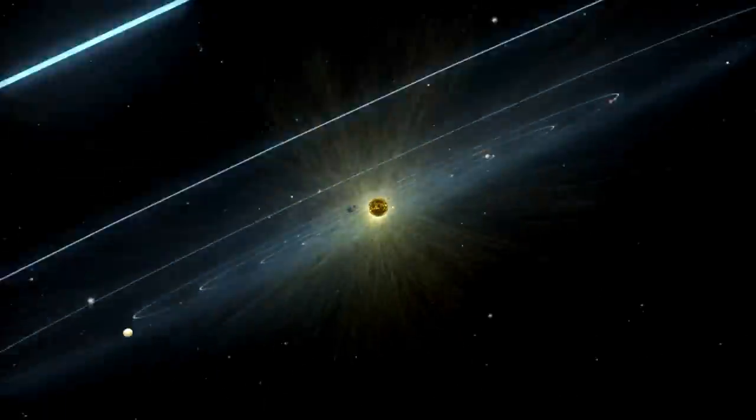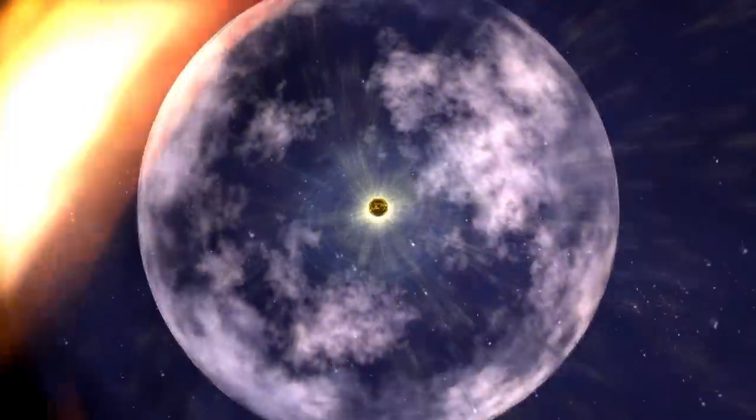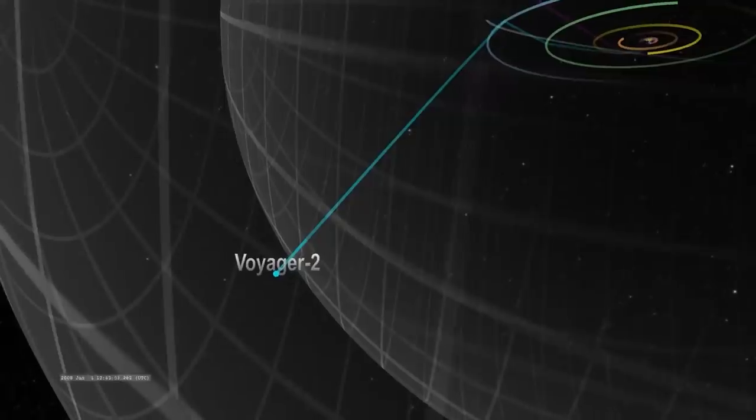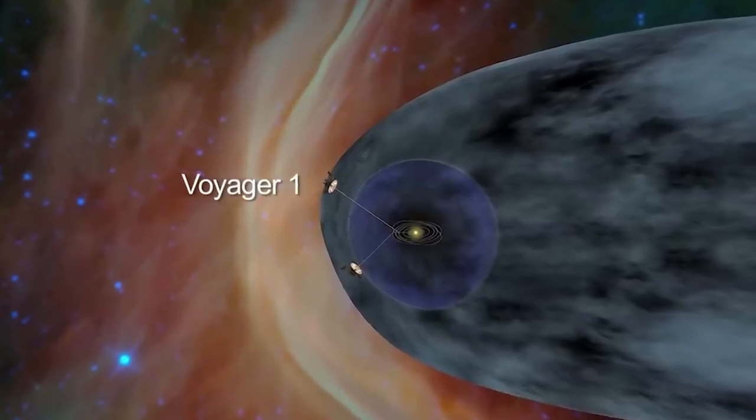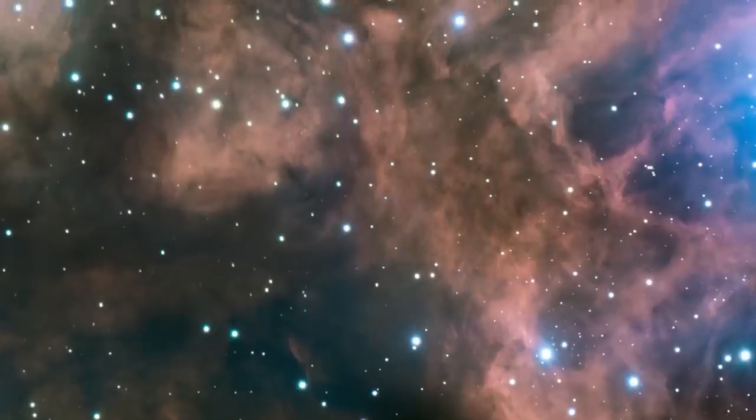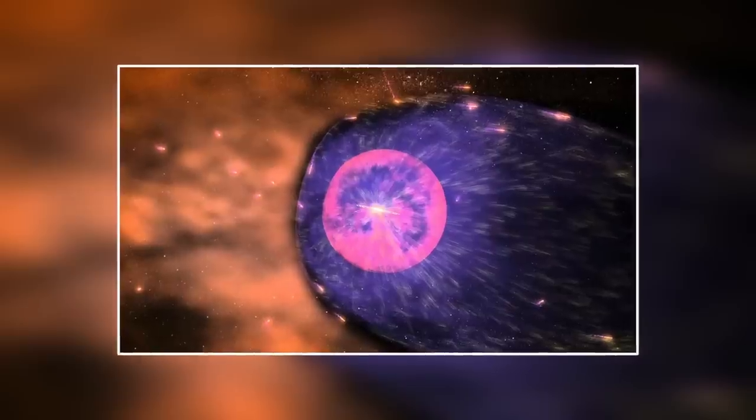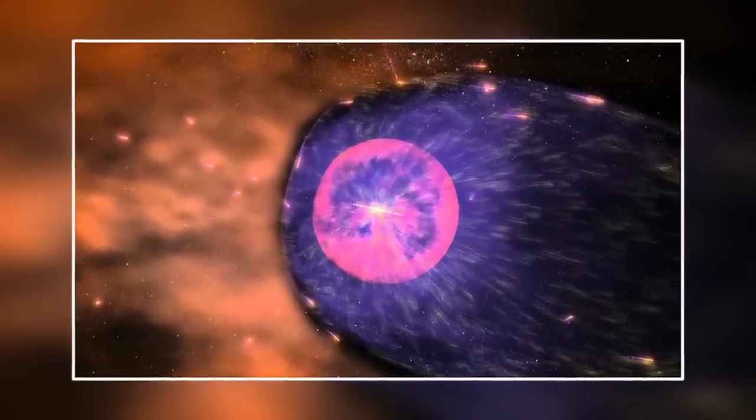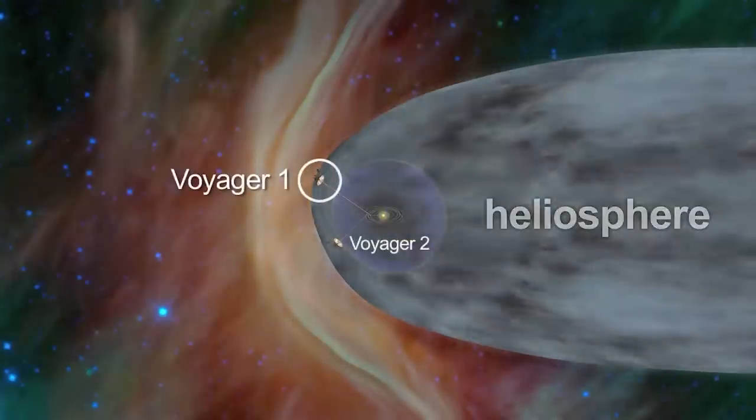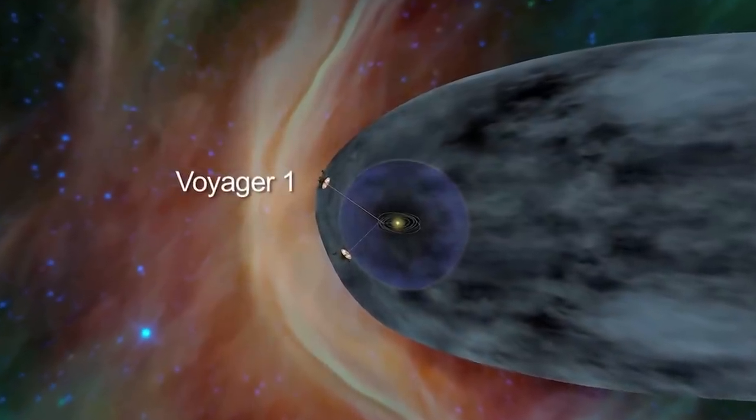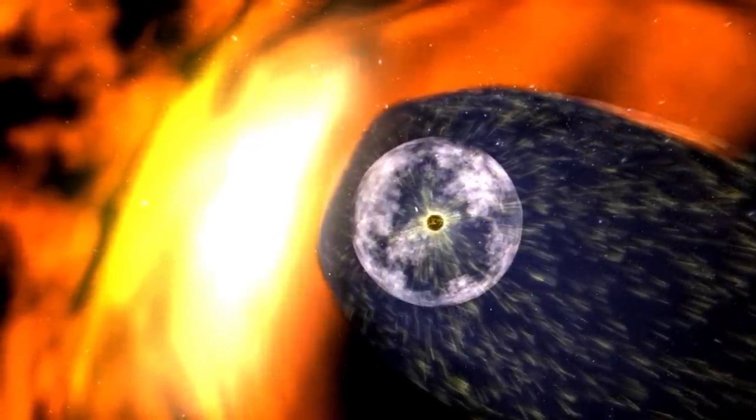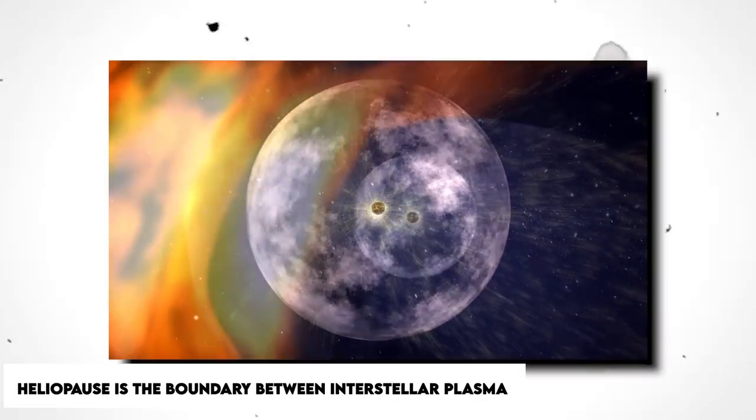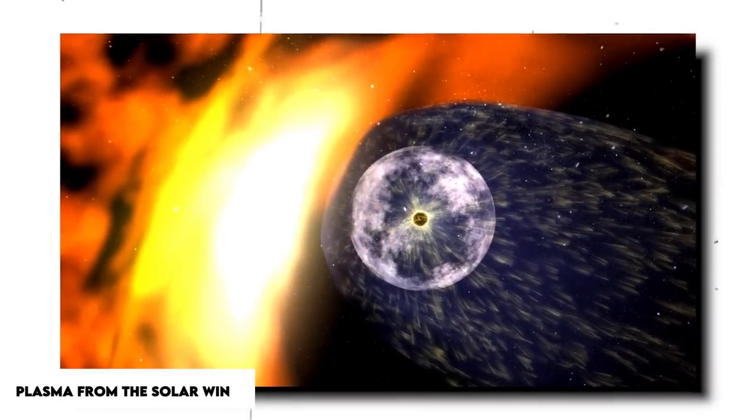The heliosphere is a bubble of supersonic solar wind that surrounds the solar system, and since Voyager 2 passed through the boundary at a different position than Voyager 1, scientists now have a better understanding of the similarities and differences between the heliosphere and the interstellar medium. Almost all of the interstellar gas, dust, and cosmic rays are prevented from entering the solar system by the bubble. Voyager 1 was able to take precise readings of the cosmological processes occurring within the heliosphere as it passed through the heliosheath seven years ago. Heliopause is the boundary between interstellar plasma and plasma from the solar wind.